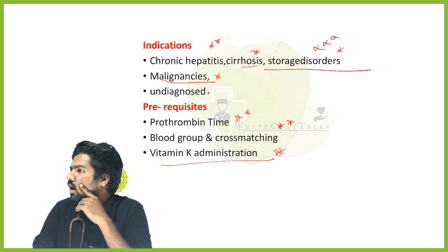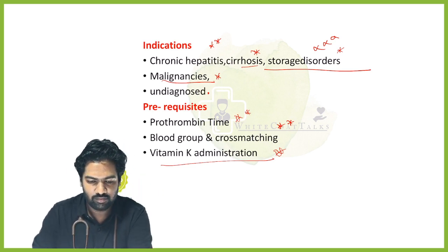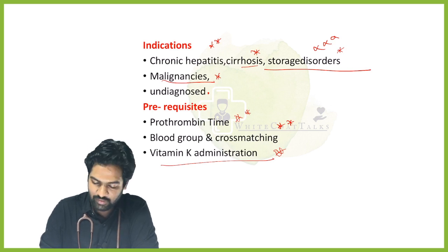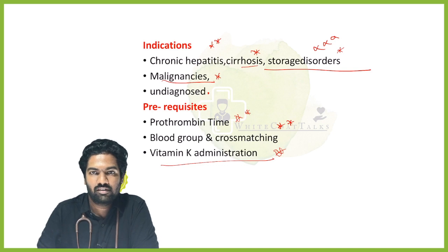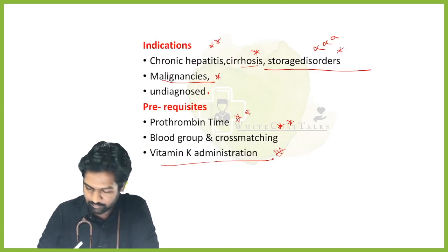For all of these procedures, see, usually what happens, some amount of local anesthesia can be given. And even here, local anesthesia is only to reach the subcutaneous plane. So definitely, local anesthesia you can give.